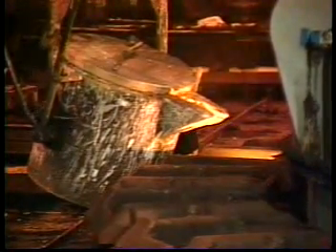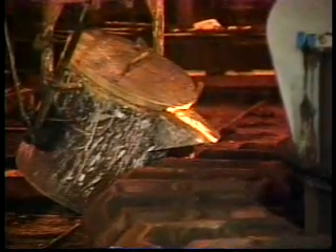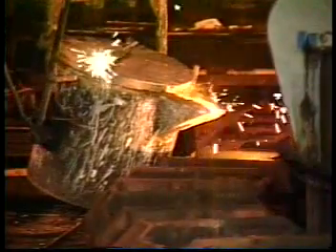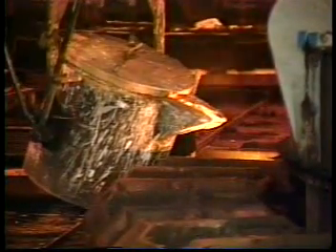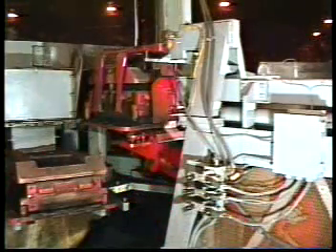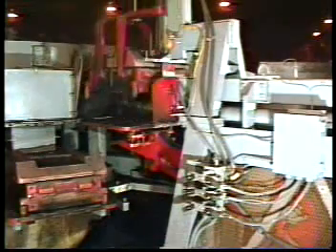In the batch mode, the table is preloaded with unpoured molds with weights and jackets in place. The turntable is then rapidly indexed on command or by an adjustable pouring timer. The molds cool under weights and jackets until they have completed almost one full revolution on the outer row of the table.